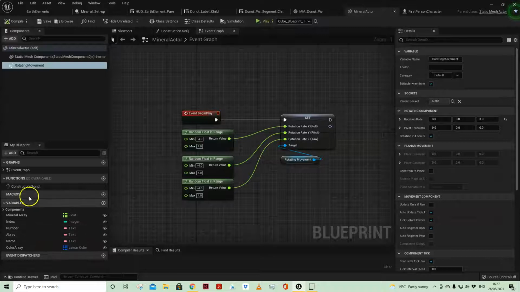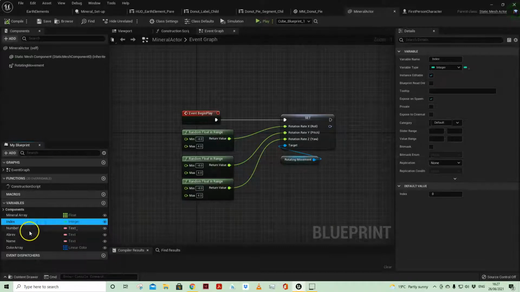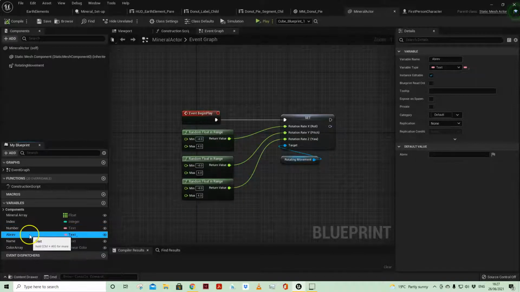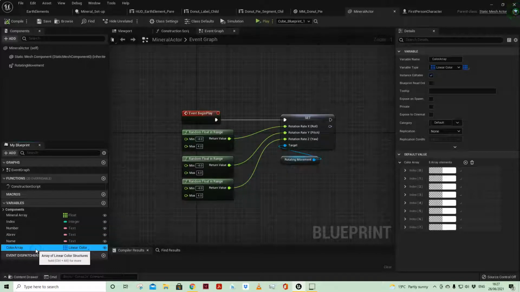I've also got some exposed variables: a mineral array, which is float, an index integer, a number text, which is based on the periodic table, an abbreviation text, a name text, and I did some tests using linear color to carry on through as well, so that's an array.